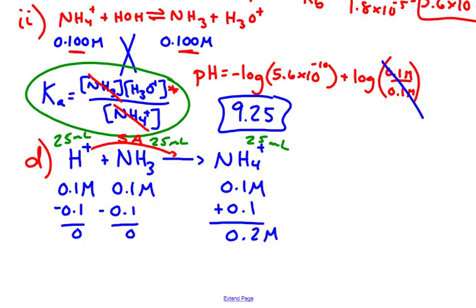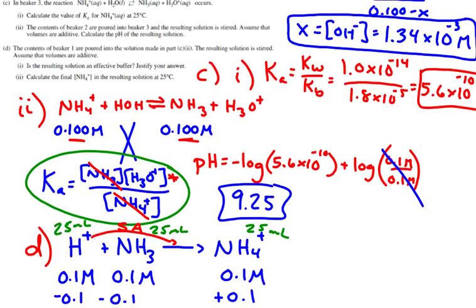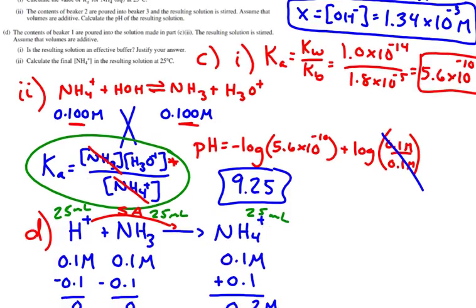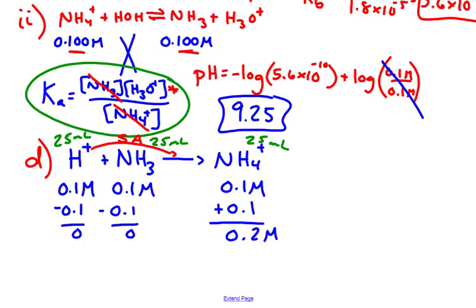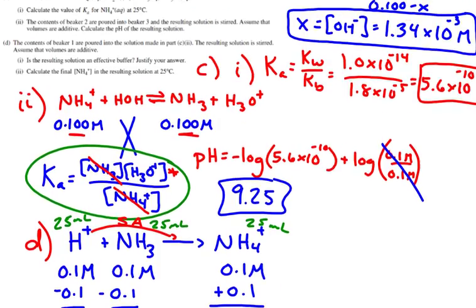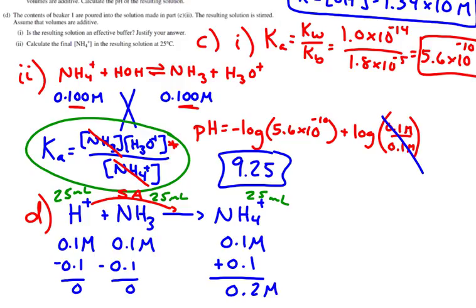Here's the trick. It's asking for, before I give it away, but it says, is the resulting solution, oh, I'm sorry, I'm already jumping ahead to double I. Calculate the final concentration of NH4+. So I need to find the final concentration. That's not right. We'll talk about that, but before I get into there, my apologies.